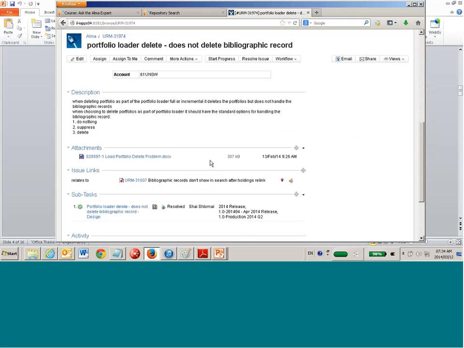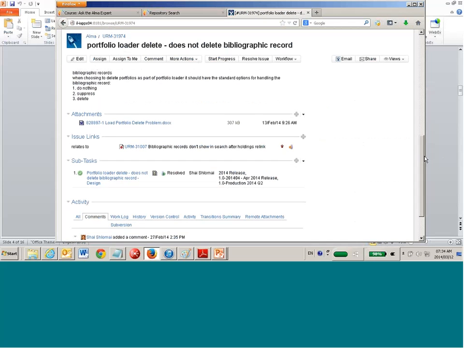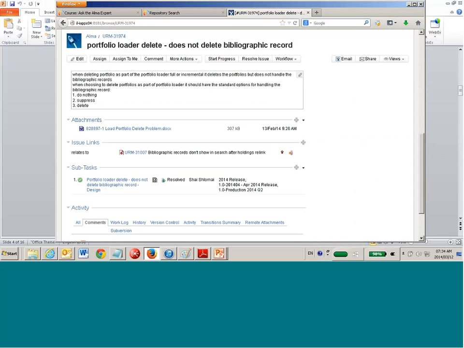So what we've got here is when deleting portfolios as part of the loader or incremental, we just did it now with incremental, it deletes the portfolios but does not handle bibliographic records. It should do this, like when we did it manually, it should either do nothing, suppress, or delete.